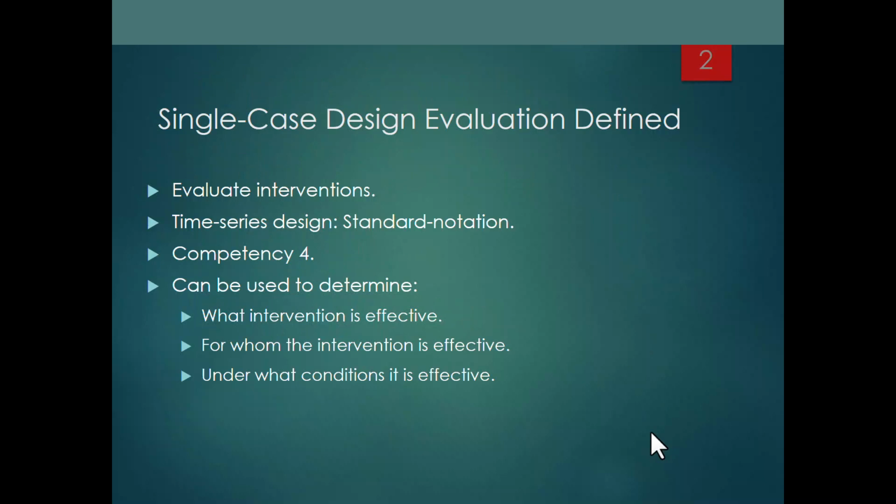So single case design evaluation is also called single system design or single subject design. So sometimes you'll hear single case, single subject, single systems. They all mean the same thing. Okay, so they're all referring to the same thing. So single case design is used to evaluate the effectiveness of an intervention or the effects of a policy of an individual client, family unit, or individual case, which could be an individual community or an individual group.